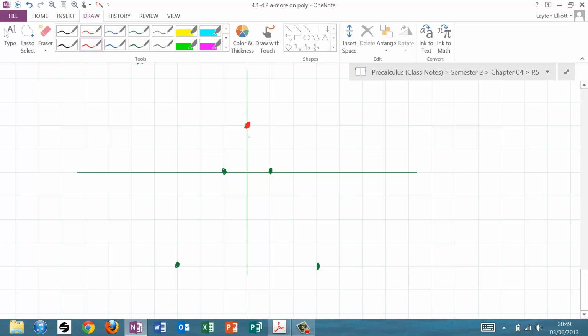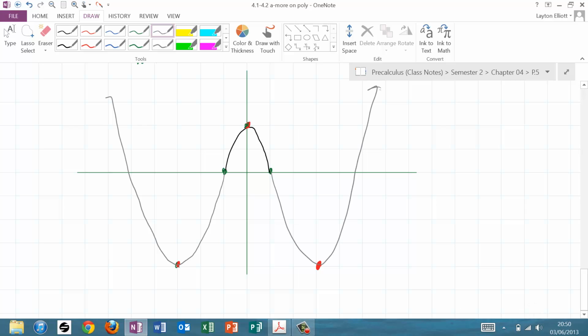These are turning points. And I don't know anything else about the graph. I can say, for sure, I know the graph is going to have to do this. Because I know that that's a point of inflection where I start and end what is essentially a concave down region. And then I know I must also now transfer to be a concave up region. So it's going to turn there and continue. Turn there and continue. Notice how the information didn't tell me anything about x-intercepts.